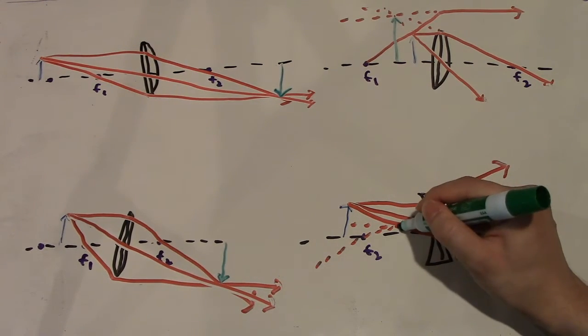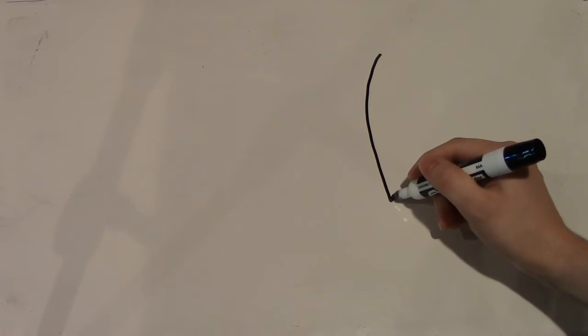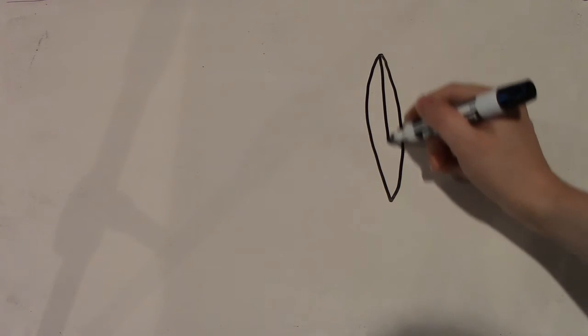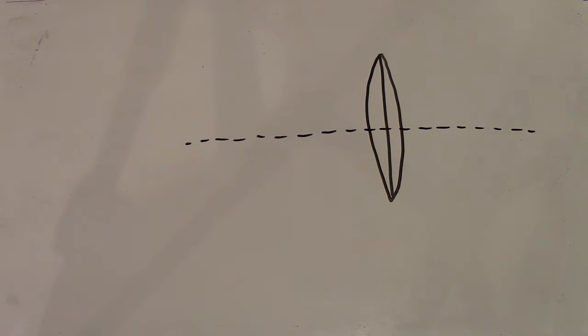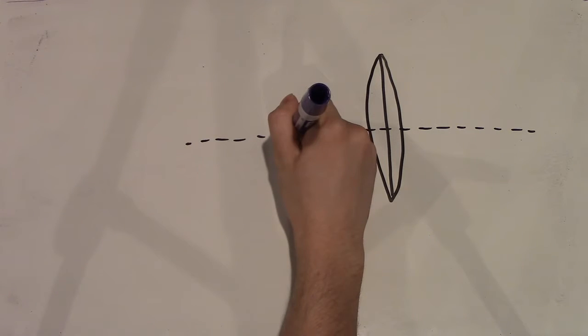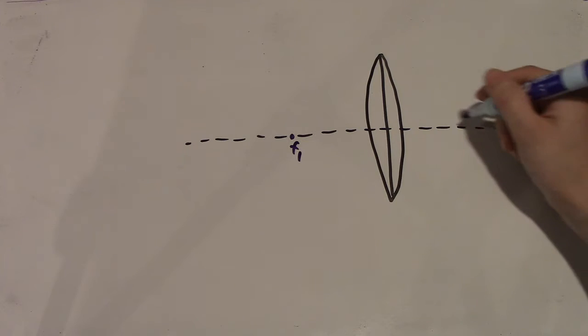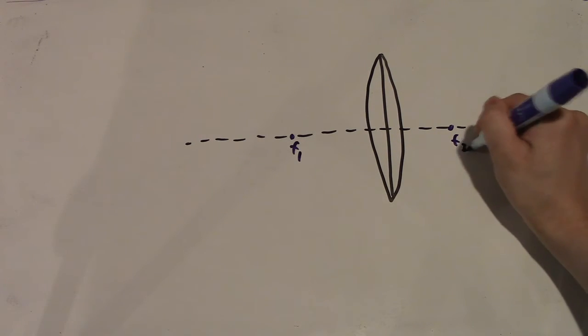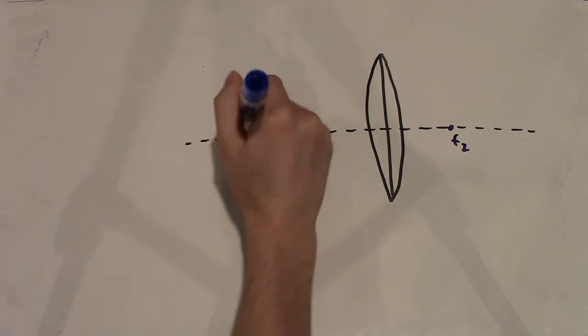It should be noted that these four situations parallel those four results with spherical mirrors. As I have mentioned, there are numerous parallels between spherical mirrors and lenses. In fact, aside from the fact that mirrors reflect and lenses refract, converging lenses are identical to concave mirrors, and diverging lenses are identical to convex mirrors. Because of these similarities, the mathematical equations used with mirrors apply to lenses as well.